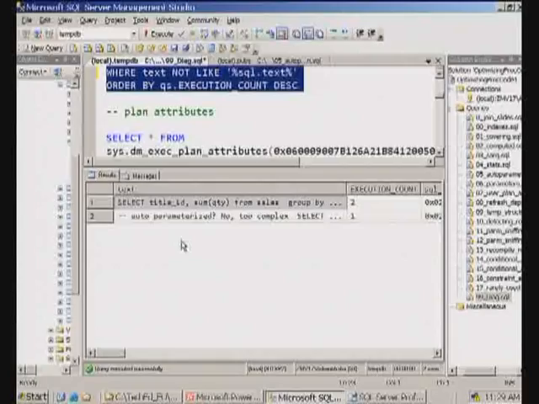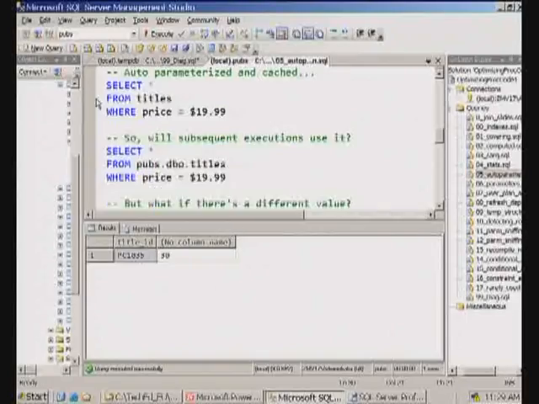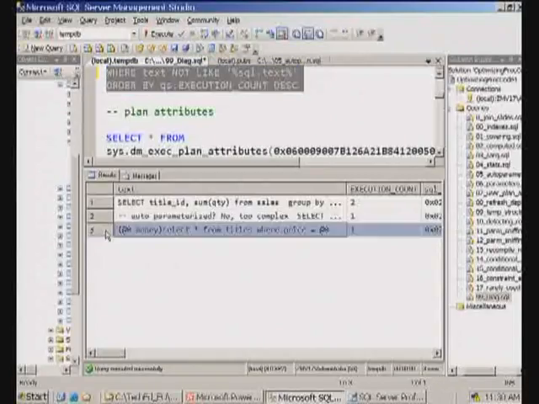So what about this auto-parameterization again, Bob? All right, so here's the query. Select star from titles where price equals $19.99. And this is simple enough. It's not a having, it's a where clause. And so what you'll see in the cache is an auto-parameterized query, this one right here. They've changed it to select star from titles where price equals @0, and they've defined a parameter @0 of type money. How did they decide it was money? They decided it was money because I had a $ sign in the query. Oh, okay. That's a kind of strange way to decide.